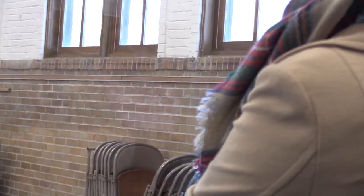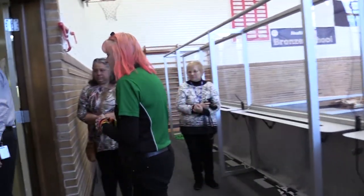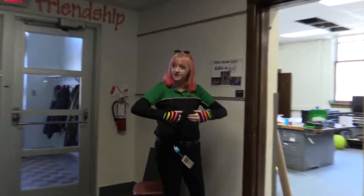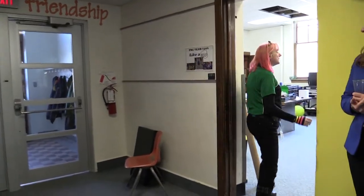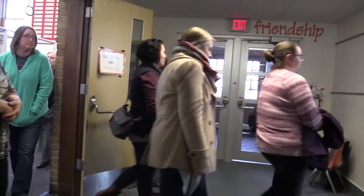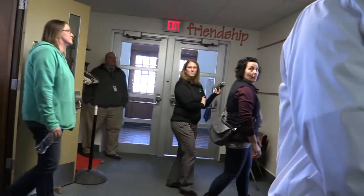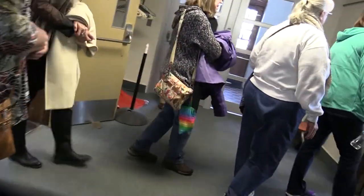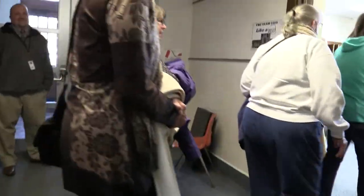So I'm gonna go ahead and walk us through a couple of the workrooms so that you can get a feel for what we're talking about from the space that we're dealing with. On this end of the building is Midland High, so they're kind of protecting this side. But here's one of the workrooms, and none of you has to have safety glasses on. I'm not gonna turn anything on. Notice the fireplace in there. Rocking chair. This is a manufacturing room. This is where you're going to cut metal.